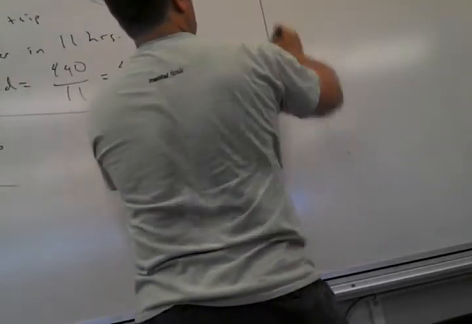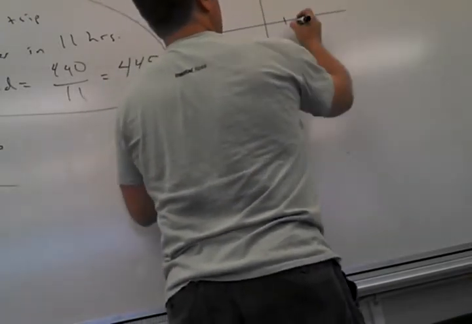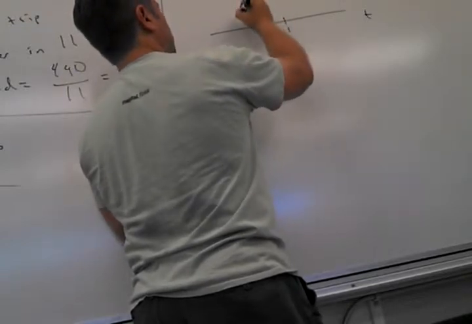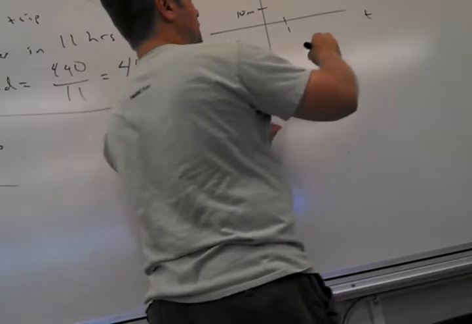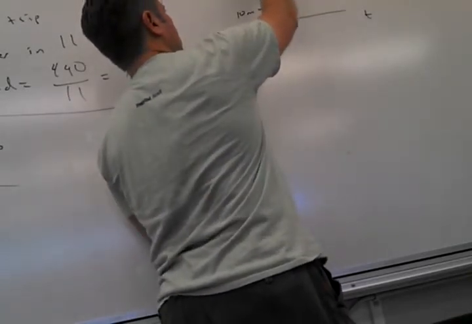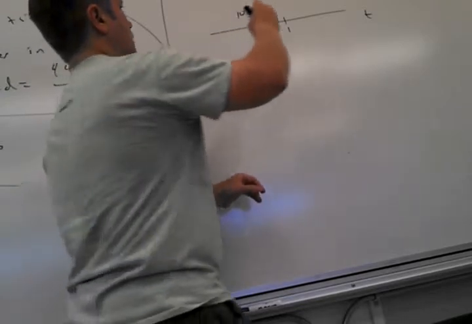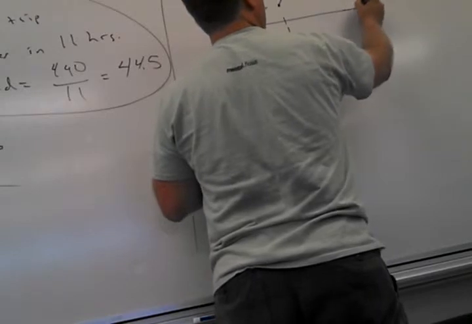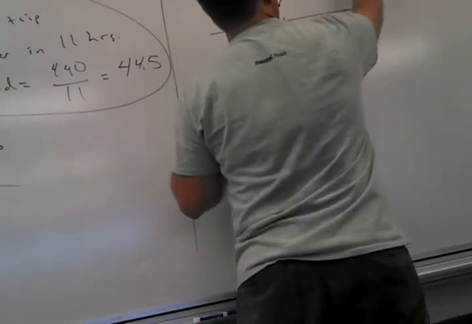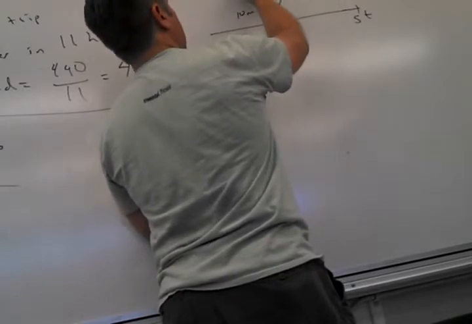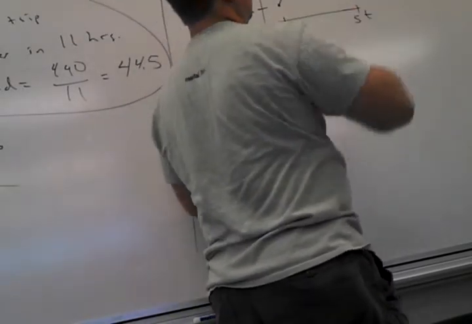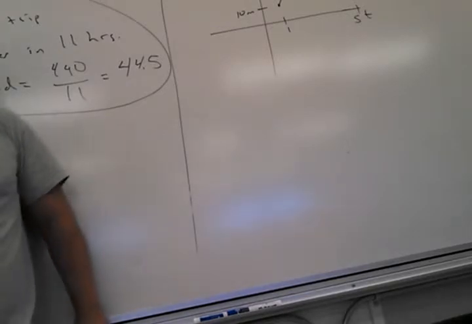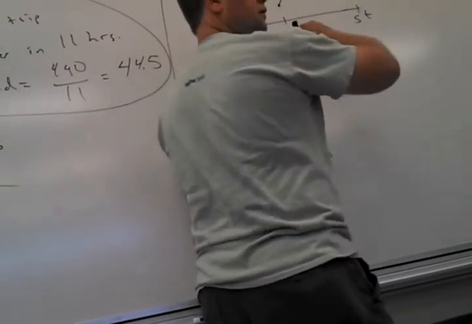So what if I had something a little more specific? Let's say I start at 1 o'clock at position 10 meters. So this is position. And then I end up at 5 o'clock. I'm at position, what you got, Jeff? 30 meters. All right, so taking a hike or something, falling down a hill, whatever, chased by a bear.